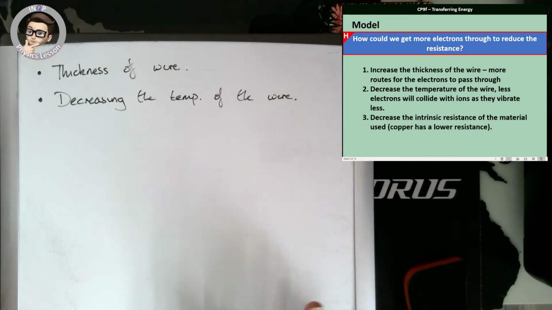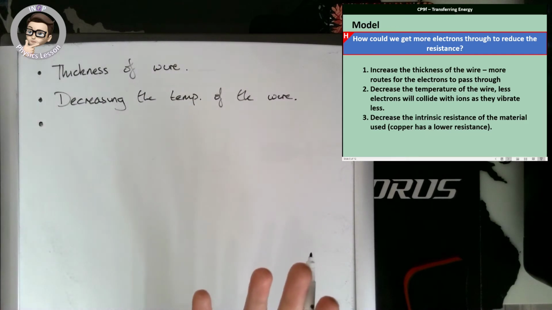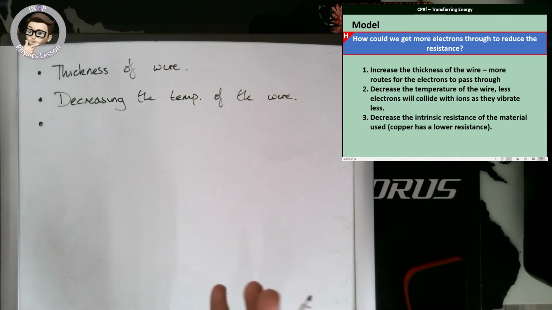Now the third way we can allow more current to flow through is related to the material that we're using. And I've called this the intrinsic resistance. If you go to A-level physics, it becomes something known as resistivity, which is how well the material is at reducing the flow of current, how big the ions are, how mobile the ions are. Different ideas like that can change the way that material has its own resistance. Some materials have lower resistance and some materials have higher resistance.